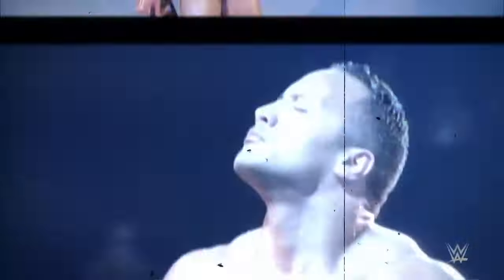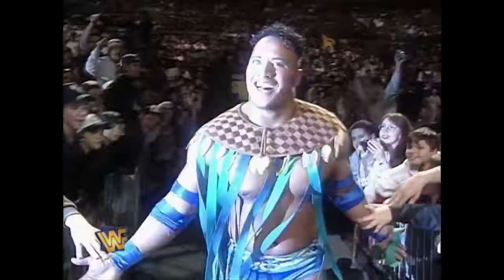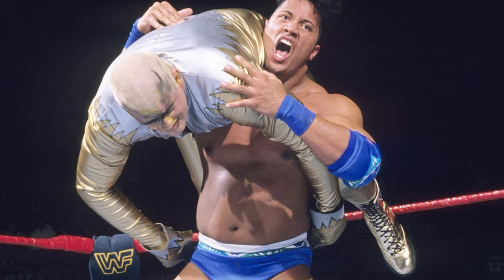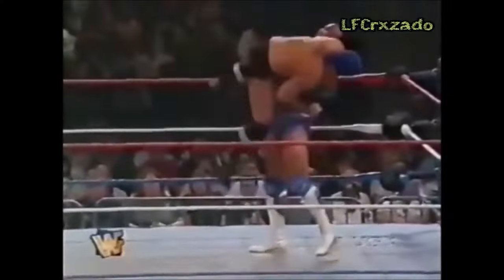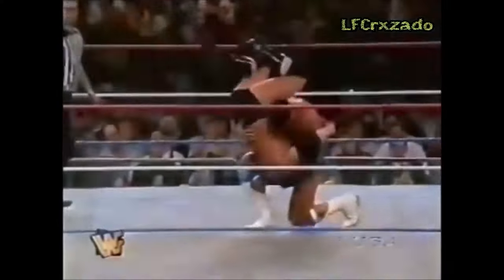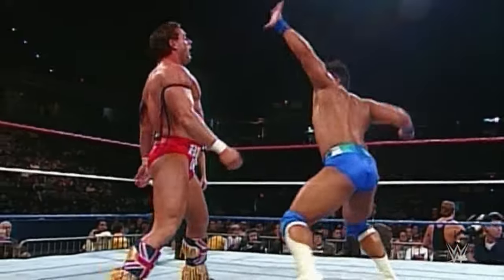Number 9. The Rock. In the initial chapters of The Rock's wrestling journey, he emerged onto the scene as a hopeful and smiling babyface. In those early days, The Rock's finishing move was the running shoulder breaker, a physically formidable maneuver that showcased his strength but lacked the distinctive personality that would later define his in-ring style. The Rock holds the opponent over his shoulder, runs a short distance, and slams the opponent's free shoulder onto his knee.